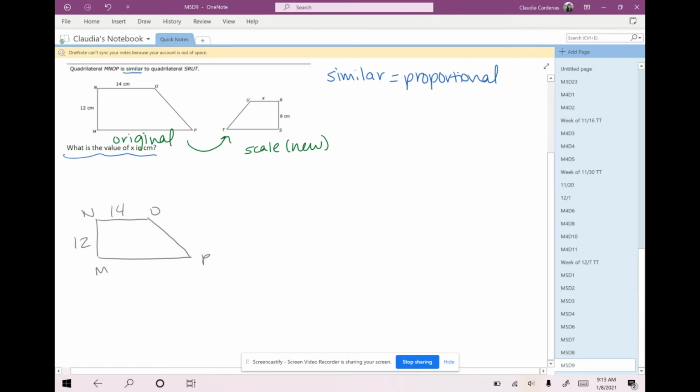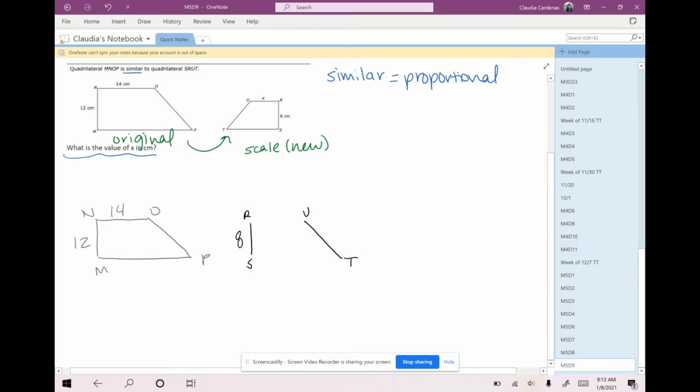Okay, so now I need to draw the scale drawing. So I notice that a vertical line is on the left in the original. So that means the scale drawing needs to then be flipped so that the vertical line of 8 centimeters is also on the same side. And so this one's RS, and that's 8 centimeters. There's also a diagonal line going from left to right, decreasing. So I know line UT goes on the right. So it goes like this. So this is UT.